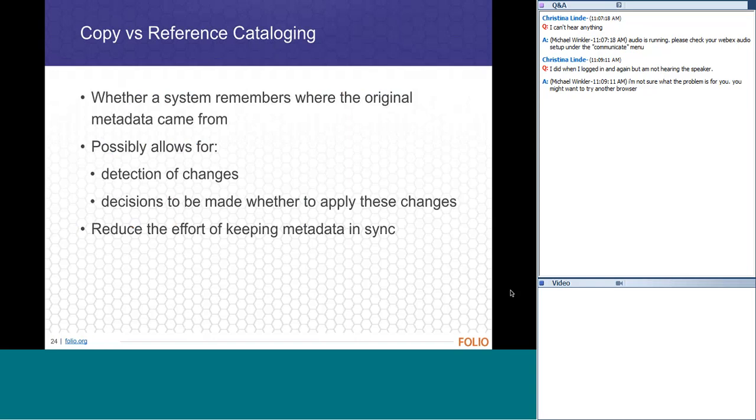Another topic that's come up is this idea of copy versus reference cataloging. This was me trying to understand how the processes worked. I can't remember exactly where I first heard reference cataloging, but the way I think of distinguishing these is: copy cataloging involves somebody who's cataloging something, seeing some metadata that's useful for describing a resource, particularly descriptive metadata, and using that as a basis for their organization's set of metadata that they keep. This might be importing an existing MARC 21 record and tweaking it.